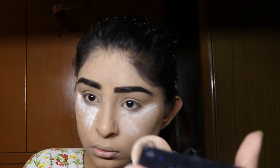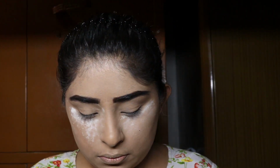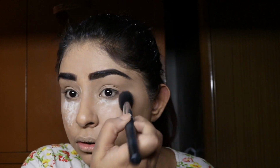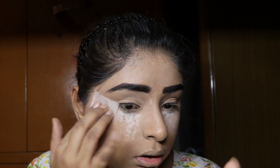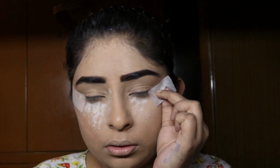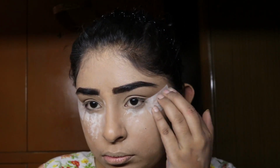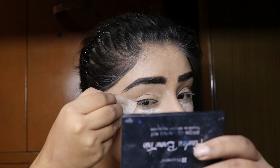As you can see, I'm applying a hefty amount of powder under my eyes because next we are going to do eye makeup, so we need extra powder for the fallouts. To manage that, I'm dusting off the extra powder from the ends to apply tape because I want a little winged effect in my eye makeup, so I'm applying tapes. It's really important to place your tapes correctly because you want the shape of the winged effect on both eyes to be the same. You don't want one up one down.